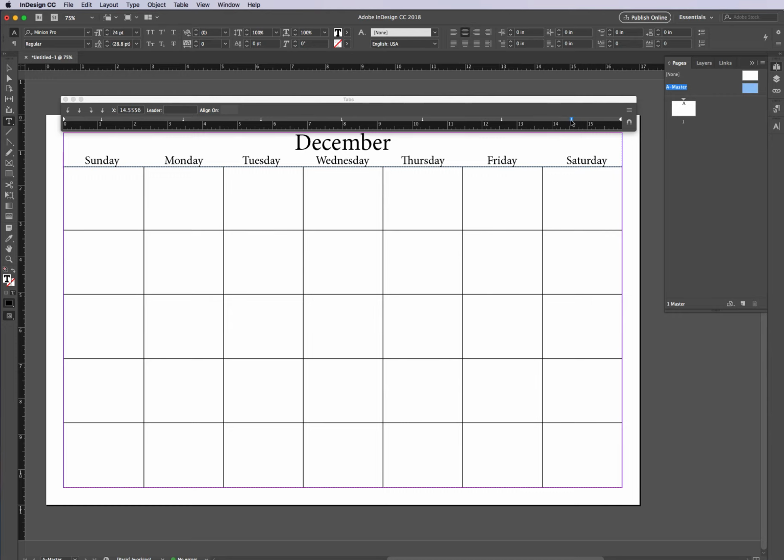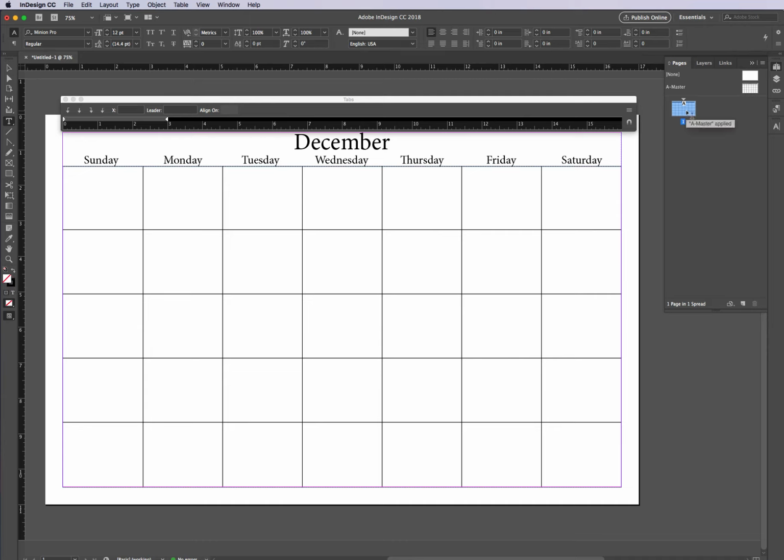May need a little bit more. Too much. Okay, looking better. So that is how you're going to set up your page, your tab ruler, and I will show you numbering. We're doing this all on the master page, so if we go into page 1, hey, it's all in there. But everything that we're working on, we're going to set up in the master.